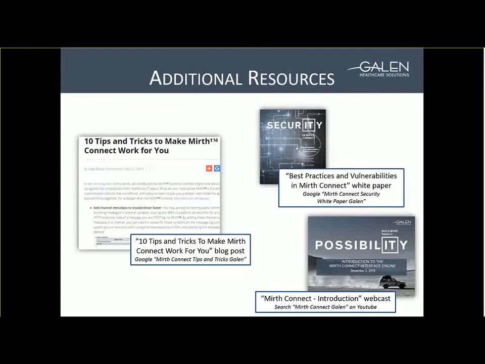We did get 2 questions during the webcast today. They are questions that I probably am not going to answer now because I'd like to look into them a little bit more and get back to you on them. They're questions that involve more on the encryption protocols. And because encryption obviously is a very important thing, I want to make sure I give you guys the right answers. So I will be following up with you as soon as I can on that.